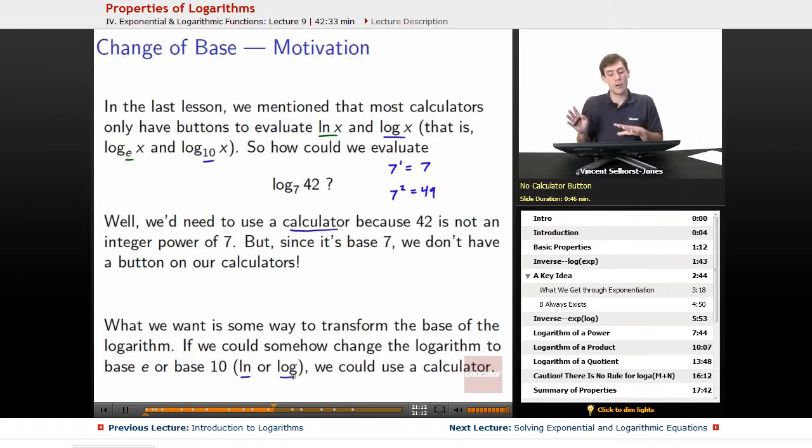Now, you might have a calculator that lets you just put in an expression like this, but even if you have that sort of calculator, this is still a useful thing to learn. As we'll see in some of the examples, there are ways to apply changes of base beyond just using them to get what these numbers are. And also, lots of times you won't have a calculator that is able to do this, and you will only have natural log or plain common log, log base 10, and you'll need to be able to change the base so that you can handle a base that isn't e or 10.